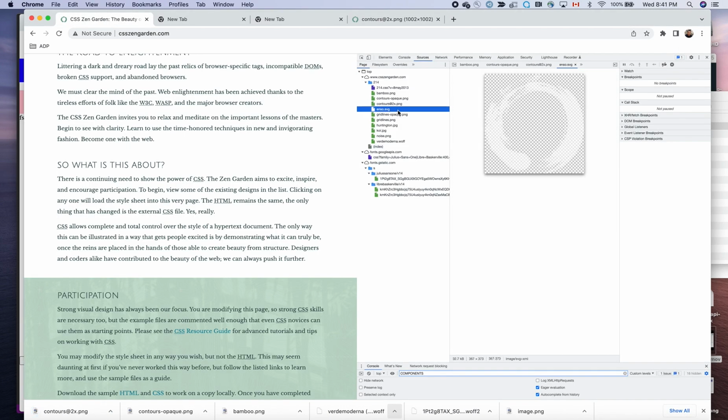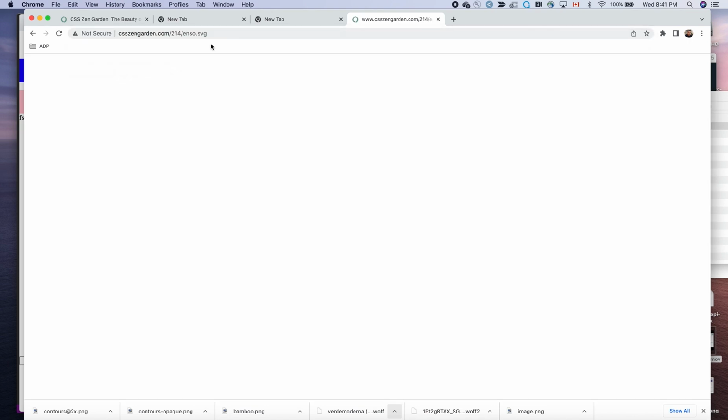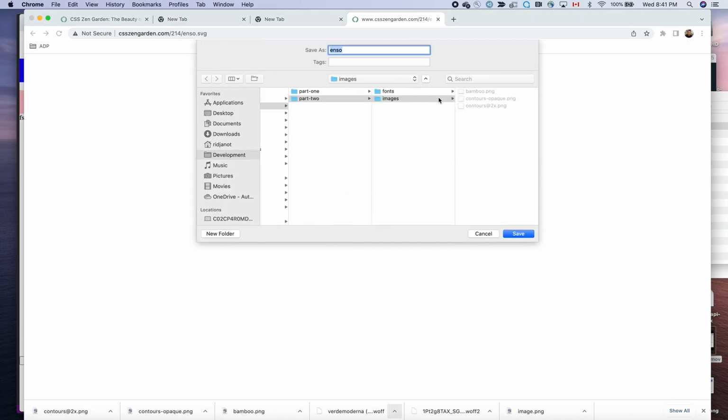We're going to do this for every single photo or image, so that we all have these images. Oh, wait, this is an SVG. All right.